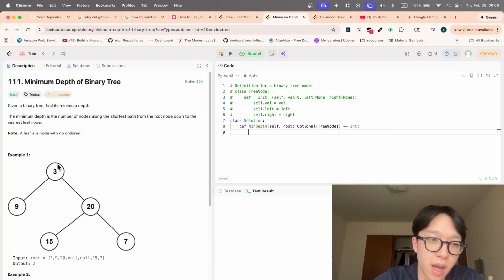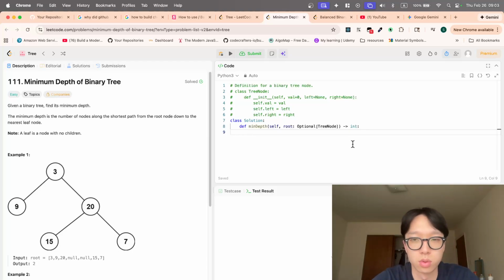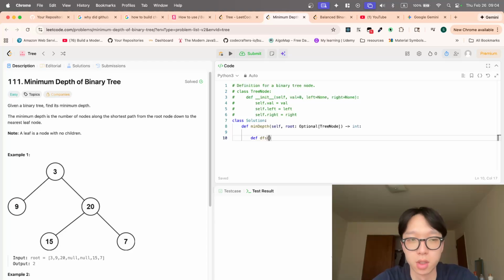So since we have to travel all the way down and then all the way up to the root from the children, I think we'll use a depth first search. I'll define a DFS inside of the main function.